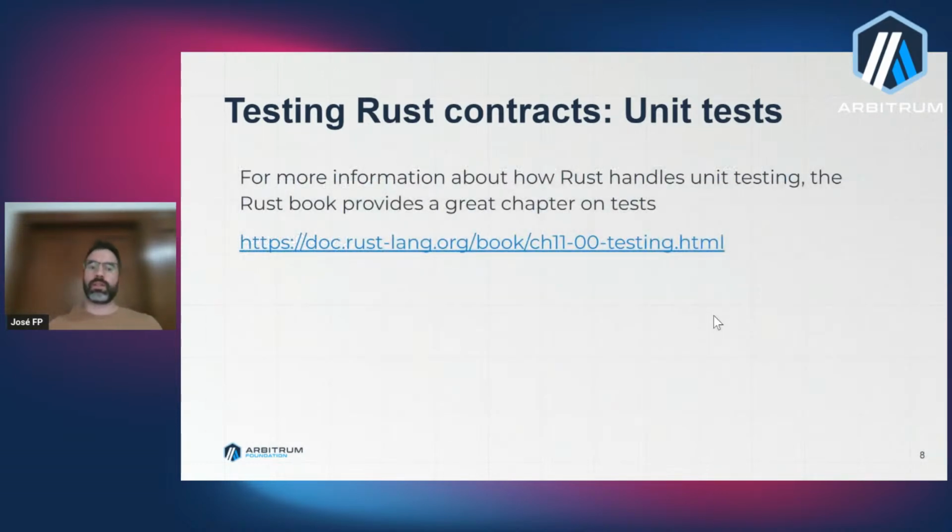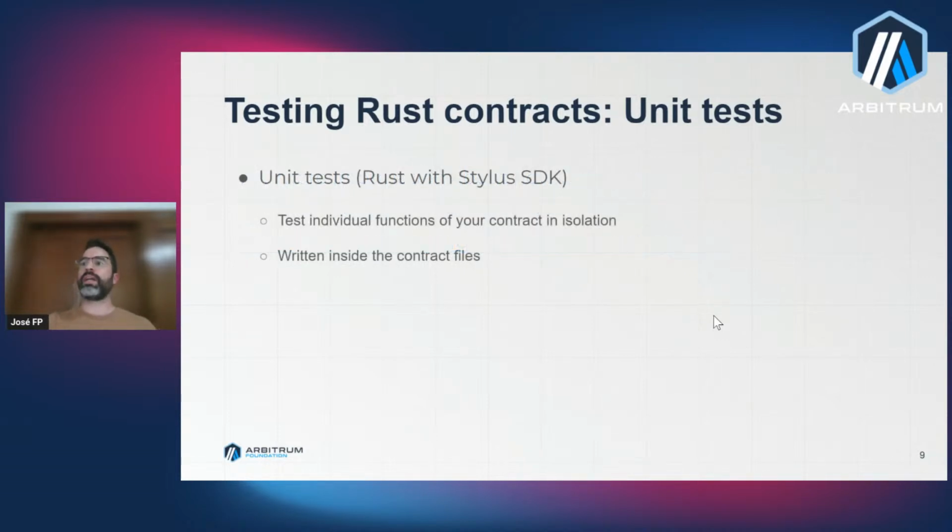All right. So if you want more information about unit testing and actually integration testing in native Rust, one of the best resources is the Rust book. Okay, I talked about this yesterday, but I'm recommending it today again. It's a great resource to learn and as a reference material. All right, so that's how native Rust handles unit tests.